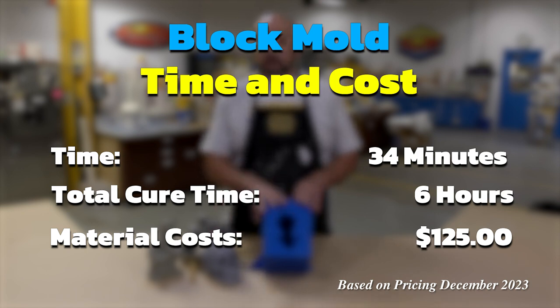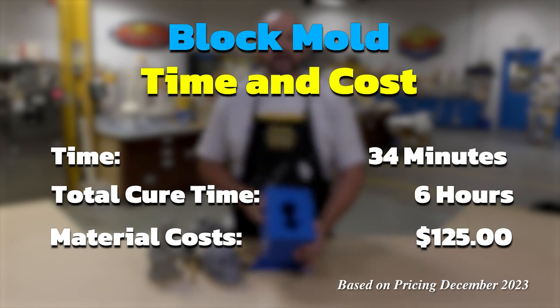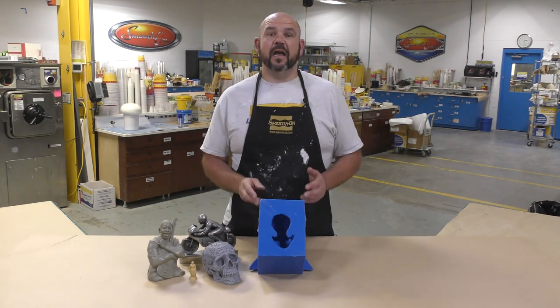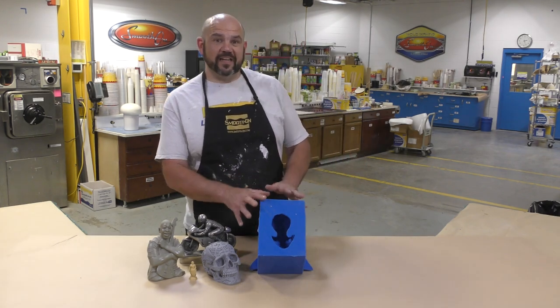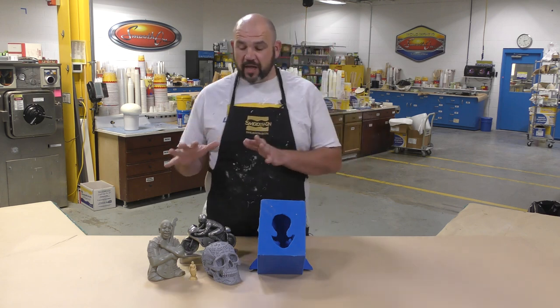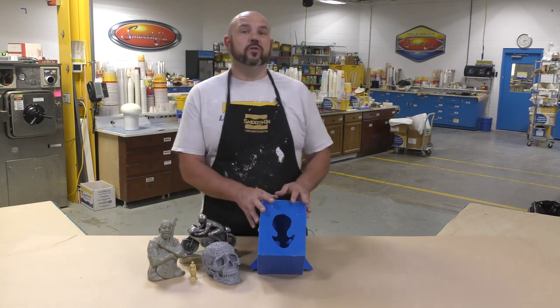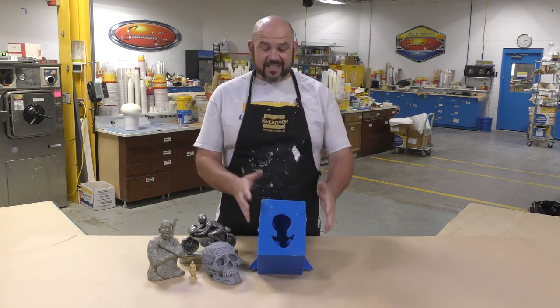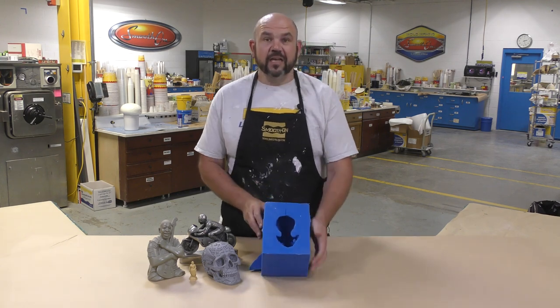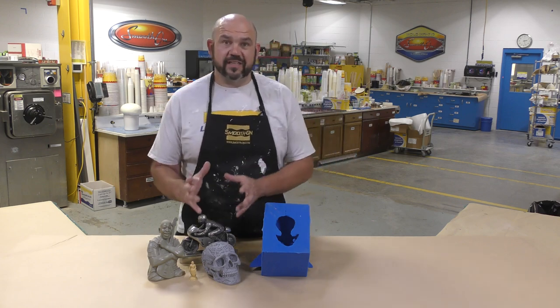Now, the material cost is $125 based on a gallon unit and the amount of the material that we used up out of that gallon unit. Now, why would a mold like this be good, and when would you use something like this? When you're creating tabletop size pieces such as these here, block molds are great because they're easy to handle size-wise, and you're not wasting a lot of time creating the mold itself.